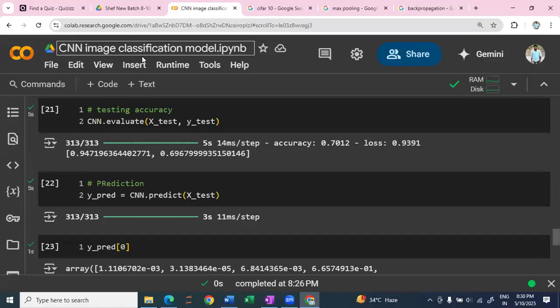Just try to make this same model once again from your side without seeing any code. First of all, watch the video, or see the complete CNN image classification notebook file from end to end, and then try to write the code from your side. It will really help boost your confidence about writing code.